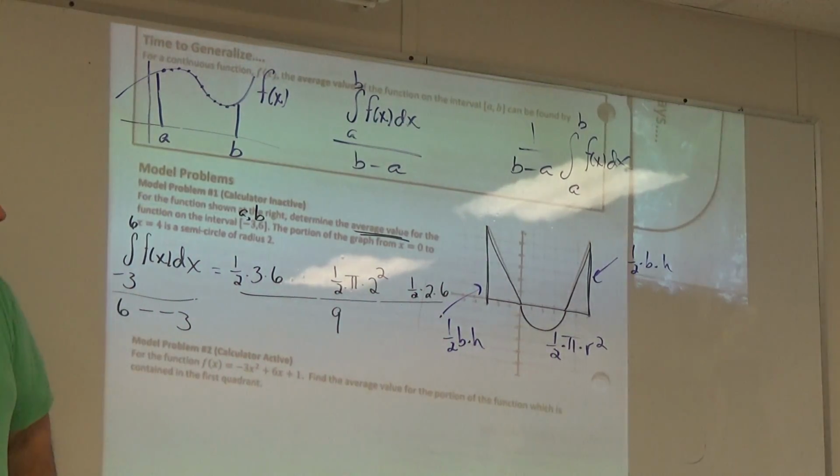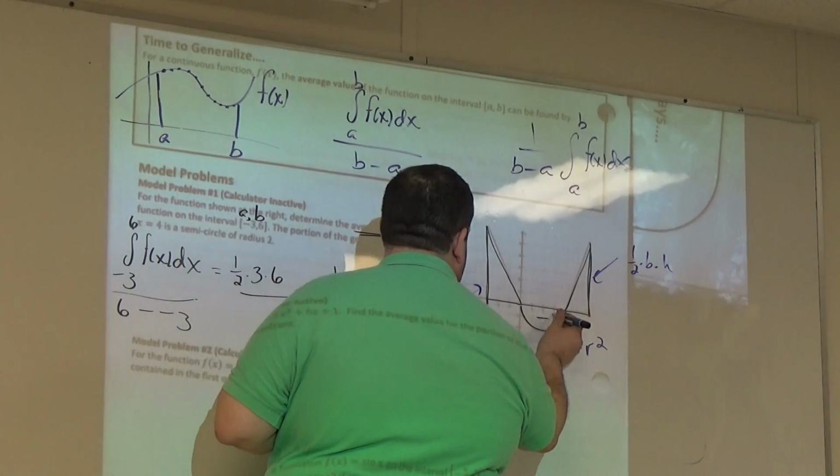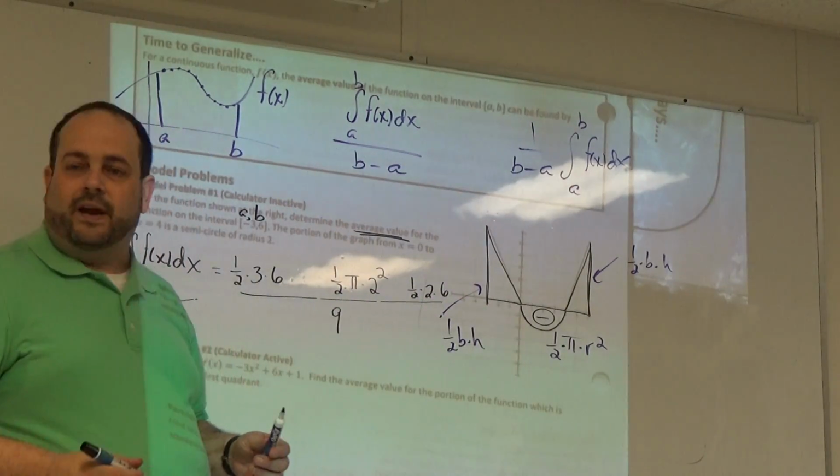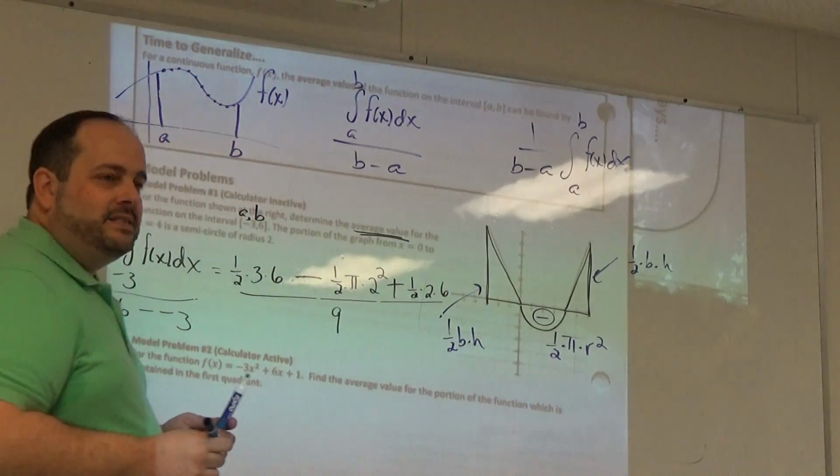And Jose, what's the biggest mistake that I'm afraid somebody's going to make? You won't make it. But if someone's going to make a mistake, what's the most likely mistake? They're going to add at the bottom as part. Right, they're going to forget that this semicircle region down here actually is a negative area, so you need to do this minus that area plus that area.